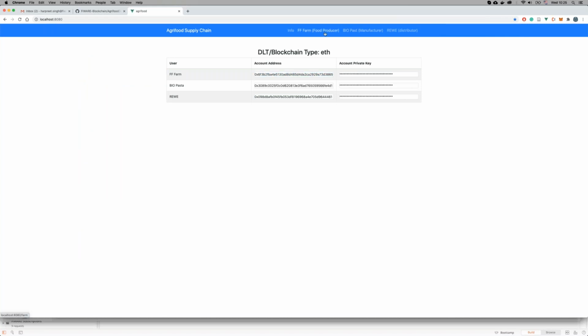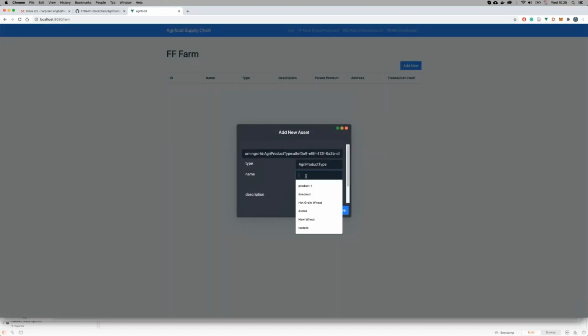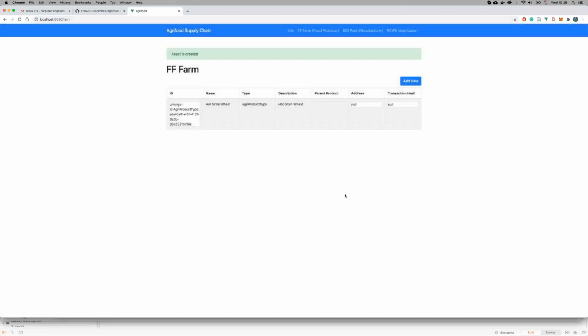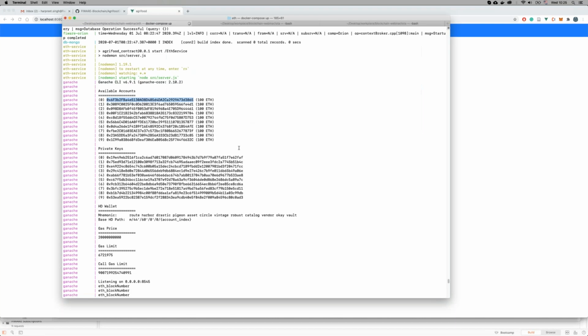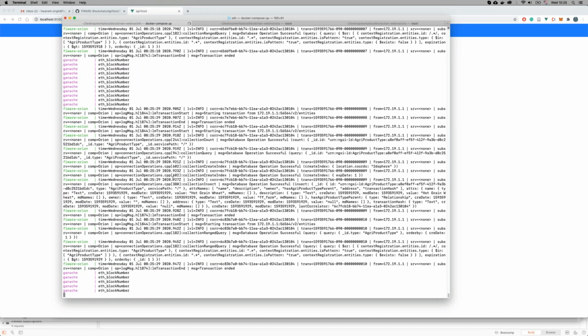Now again, I'll go to the farm producers area, which is FF Farm, and I'll try to create one asset. I'll name it the same, blah, blah, blah, and when I try to create, we can go and inspect. There is one transaction being mined.